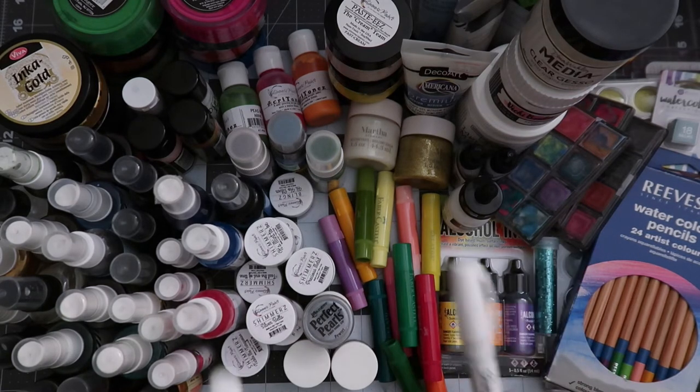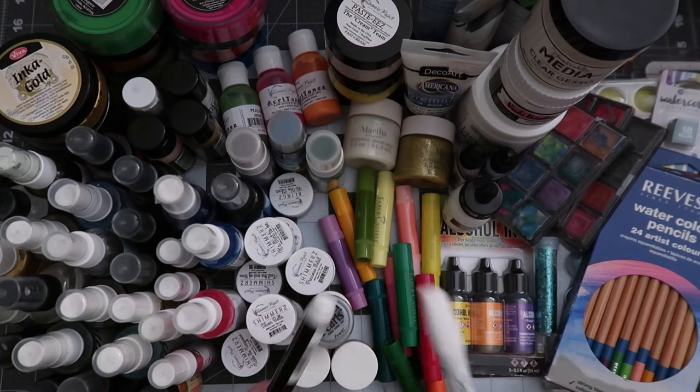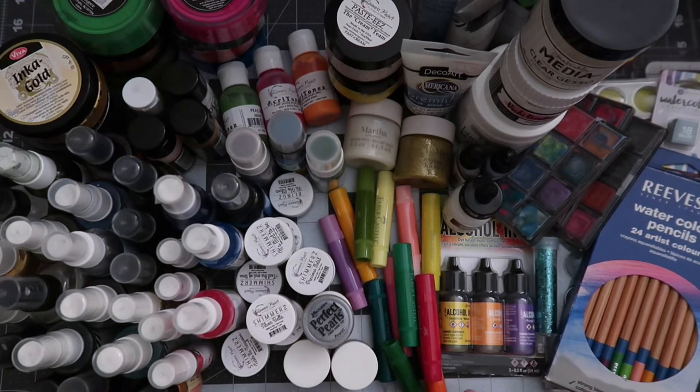If there's anything you see in this pile that you want to see me use throughout the month of November for my Minimal Mixed Media series, please let me know in the comments down below so I don't miss out on your request. I'd love to use up some more of this stuff in ways that you guys will find useful and that you can mimic with your stash. Some of these I've already used, so hopefully you can get some ideas along the way and I'll point out what I have used before.